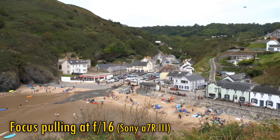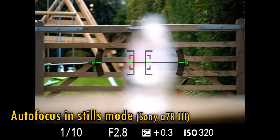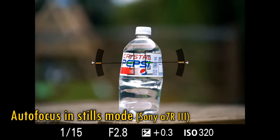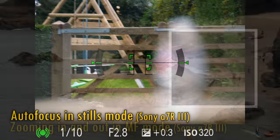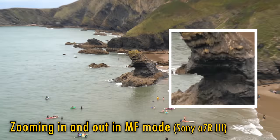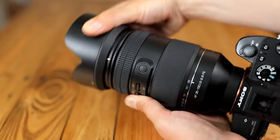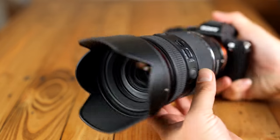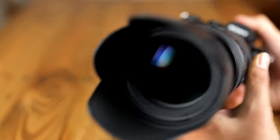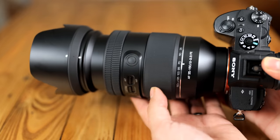When zoomed in, the lens displayed almost no focus breathing. Zoom out, though, and a little image warping can be seen when changing focus. The lens's autofocus motor is reasonably quick and silent, whether you're shooting in single shot or continuous mode. When it comes to accuracy, I encountered a few missed shots when shooting in the middle of the zoom range, but generally it did hit my subjects well enough and tracked well for eye detection focus. The lens's front filter size is a large 82mm, and it comes with a large plastic hood. In common with the similar Tamron lens, this Samyang option is not image stabilised, so you'll really want to use it on a stabilised camera body, ideally. The autofocus motor on the competing Tamron lens is better, though — a little faster and more accurate.